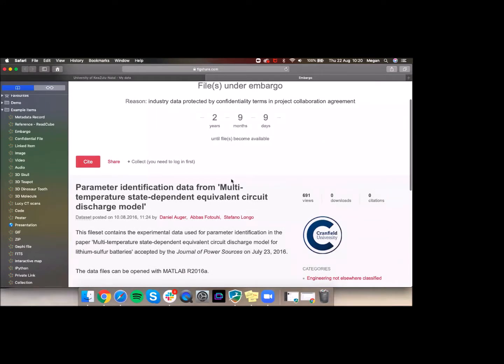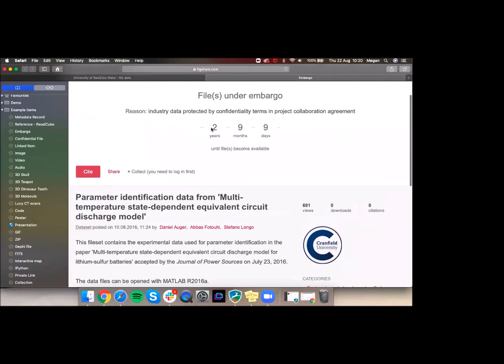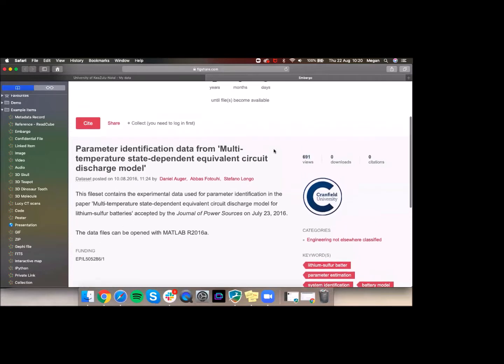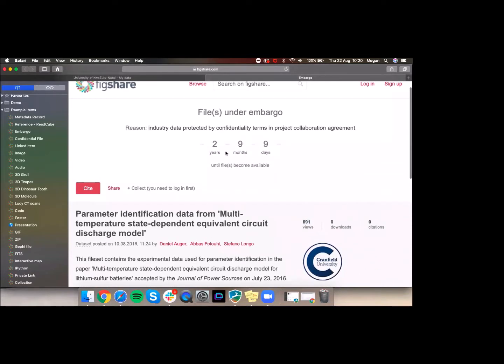But all of the metadata is publicly available. So while this item is under embargo for another 2 years and 9 months, people can still access the metadata. They can still see that this research has been done. So as you can see, lots of people have seen it, almost 700 views. But the files are under an embargo.